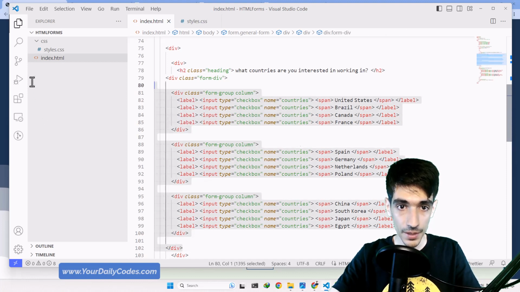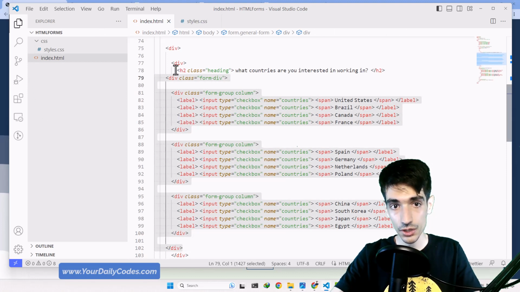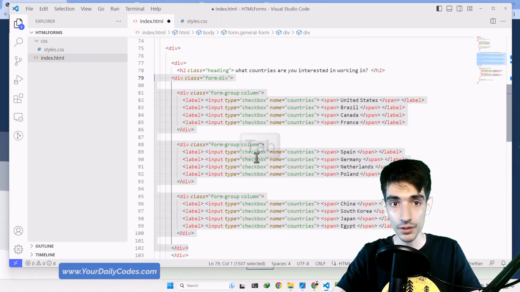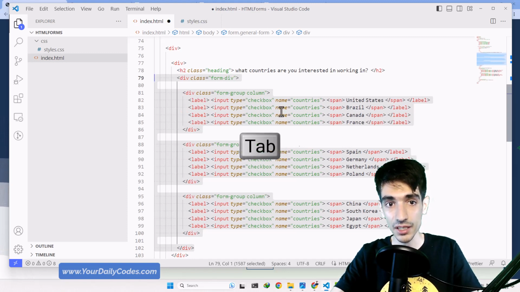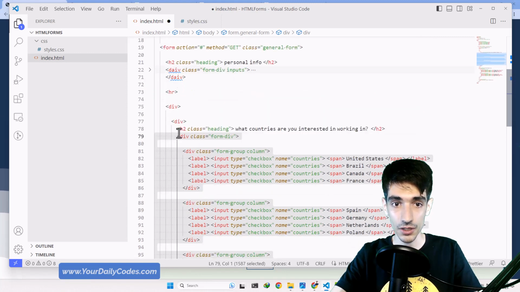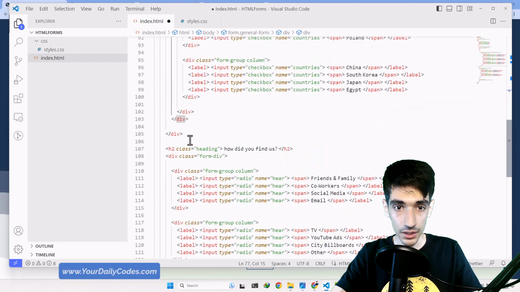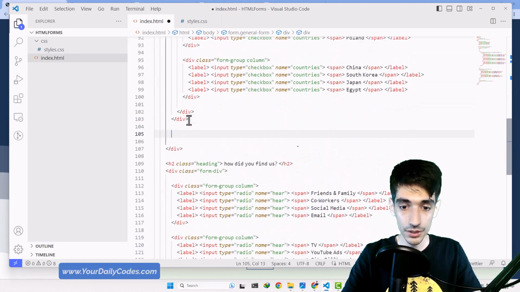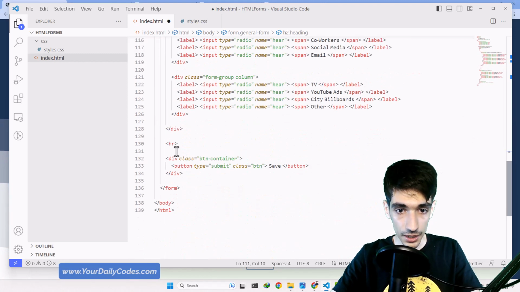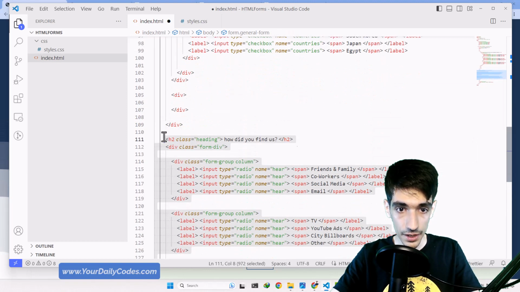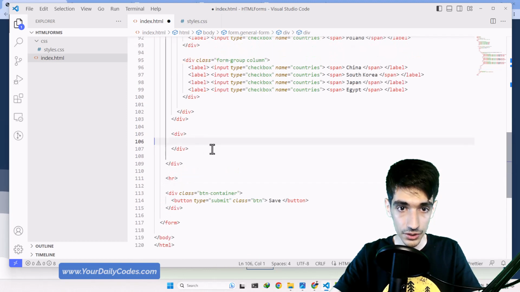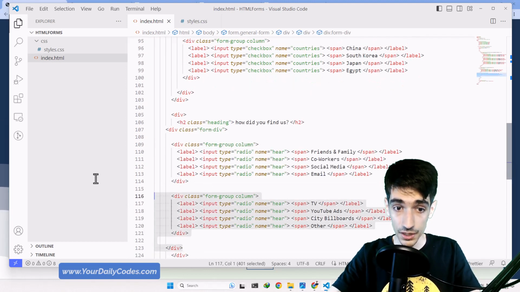But now that I paste that, the indentation, as you can see, is wrong because after the h2 comes this div. So I highlight them all, hit tab again to fix this indentation, and I create another div here and put all of this stuff in that. So come back here, and again fix the indentation.